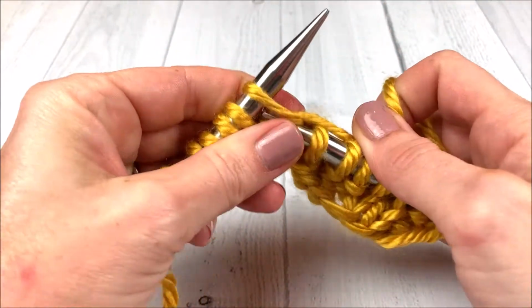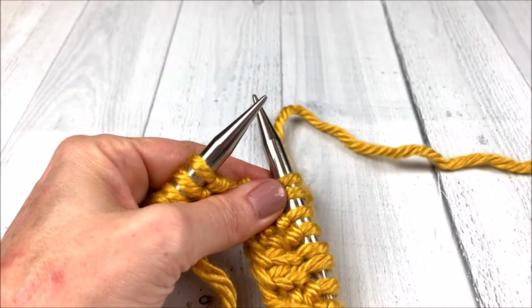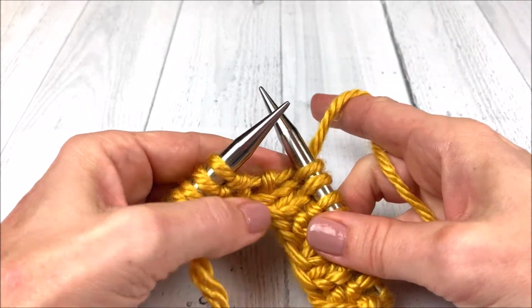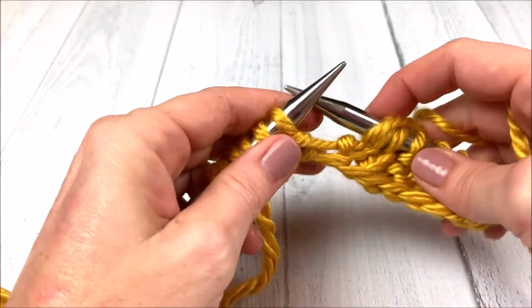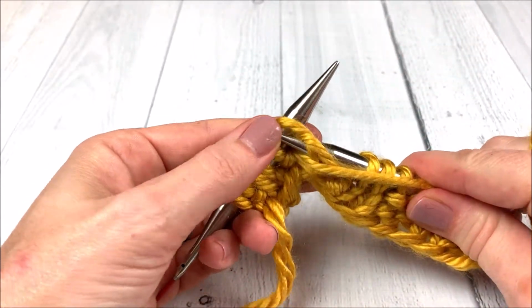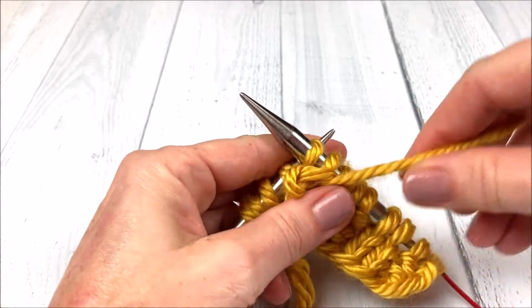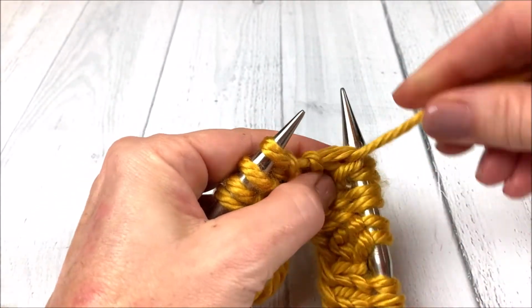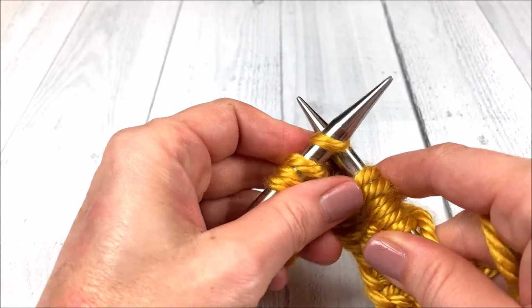And this ribbing creates a nice stretchy fabric. That's why it works good for the cuffs of sweaters. It also looks really nice on scarves. And the nice thing about ribbing is it is double-sided, so it will look the same from either side. That's why it does work well on scarves, because generally you see a scarf from both sides when it's wrapped around your neck or something like that.